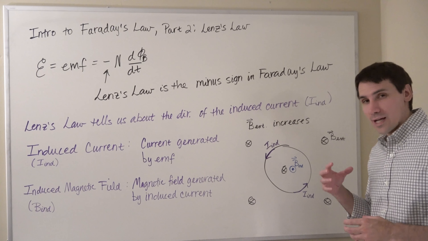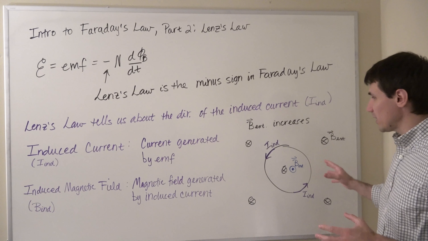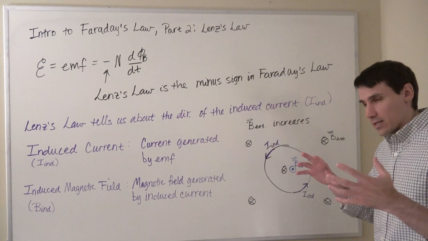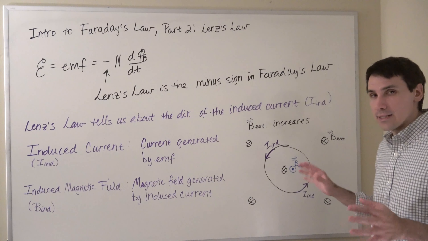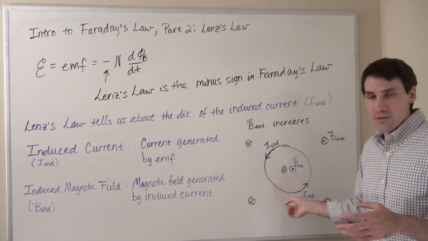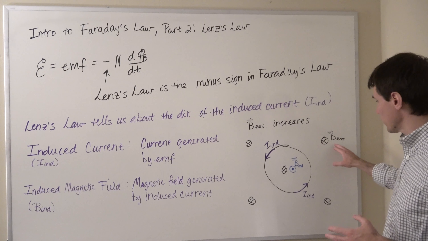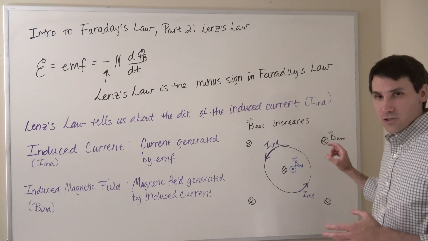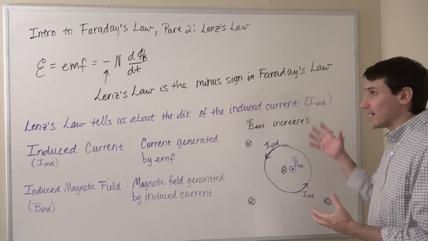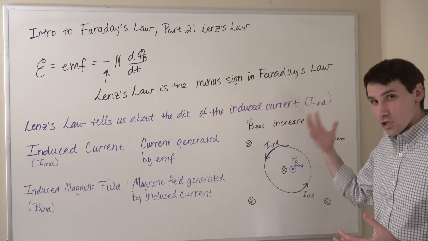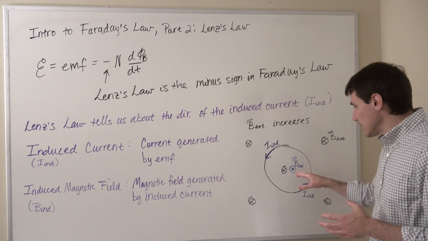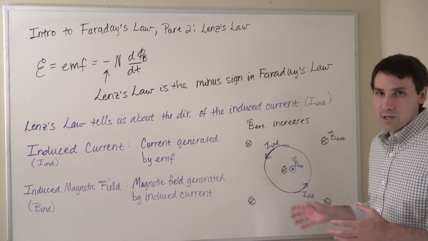Throughout this video, we are going to be very clear about the difference between the external magnetic field, generated by some external entity such as a solenoid near the loop, and the magnetic field created by the induced current. We will always put subscripts on our magnetic fields: B_external for the fields externally generated, which create our initial flux and change in flux, and B_induced for the magnetic field created by the induced current.